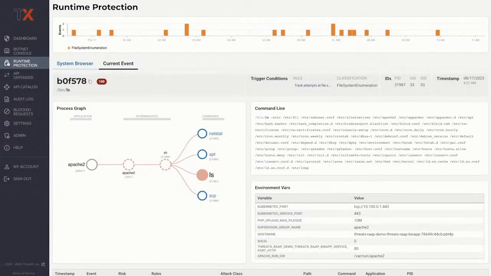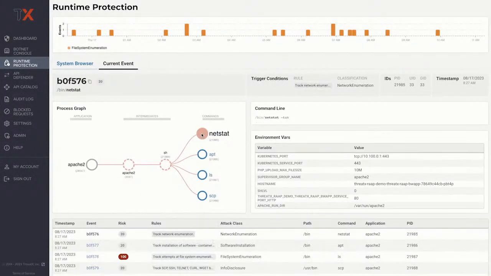For example, if we highlight the netstat node, we can start to look at the specific information around the netstat command being used by attackers to potentially see network connections and understand where they can spread the next attack to. By understanding the process's child nodes and child commands together, ThreatX can help security analysts piece together a more cohesive story around the commands that are being used to take over this cloud workload and execute a more cohesive attack.